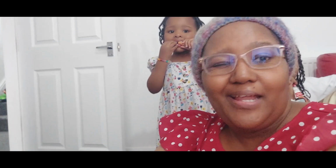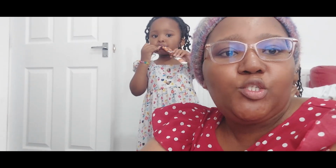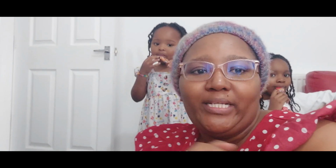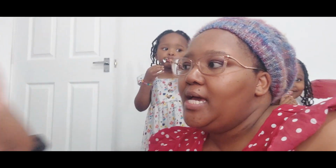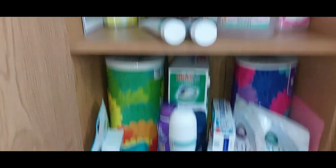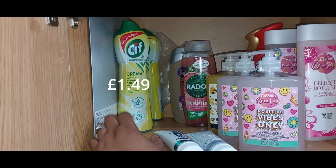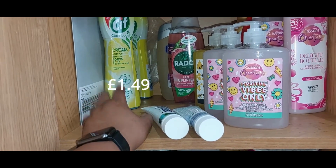And just to mention, another thing is that food goes off quickly. So some of the things we buy weekly, just like the Iceland stuff, especially because we don't have space in the fridge, right? And then I've also got my mini cupboard in here. Remember, I did mention that some of the things I don't have, but I have the prices.